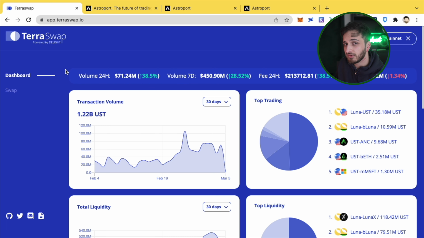Now, Terraswap themselves don't have a token at the moment. We do know that a lot of protocols that don't have tokens end up giving out tokens in the form of airdrops. Now, there isn't anything to indicate that one of these is coming anytime soon, but you never know. This is crypto, and who knows, maybe if you provide liquidity, or maybe if you do a couple of swaps, you might be eligible. Who knows? Time will tell, of course. They might not even make a token because they haven't done so just yet.